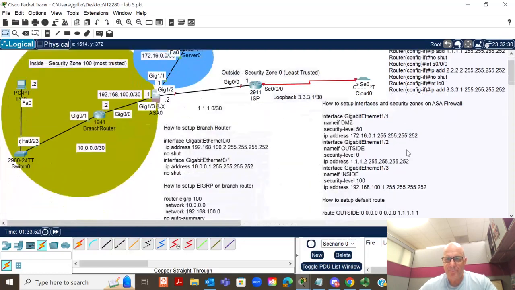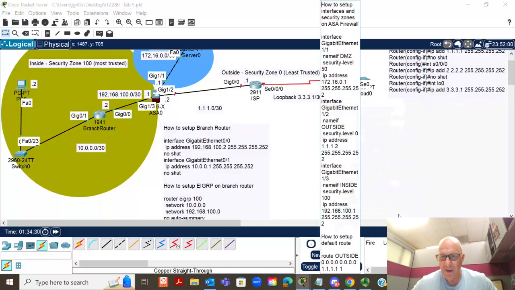So how do you create a default route? Well, notice the instructions here, right? If you recall, on a router the command was IP route. On firewalls, everything has names mapped to the interfaces. So we use the term route outside, which means this is our outside interface right here, gigabit 1/2 going towards the ISP, and you use the quad 0 to represent any IP address, any network mask not in my routing table, send it to 1.1.1.1, which is the internet service provider. I got an extra 1 in here, so let's fix that. There.